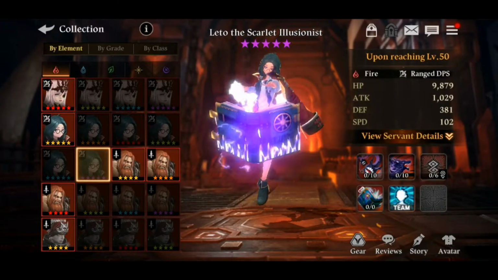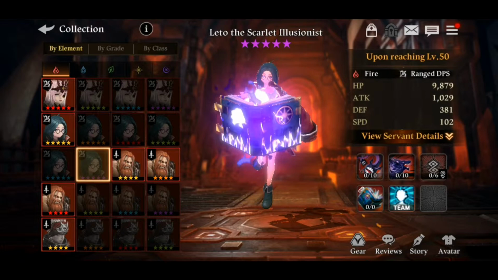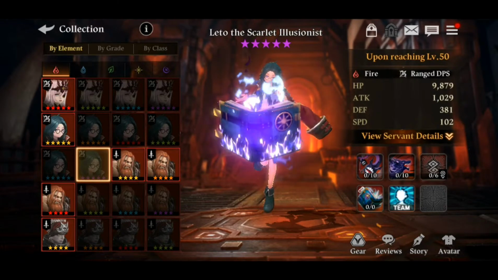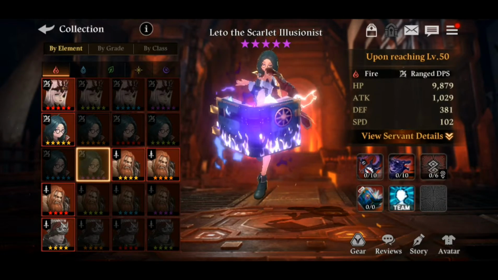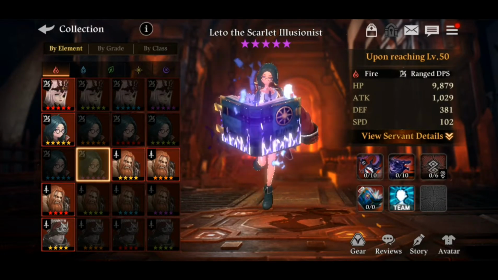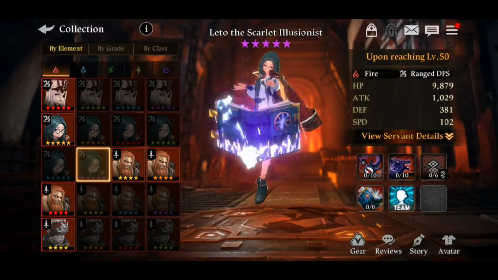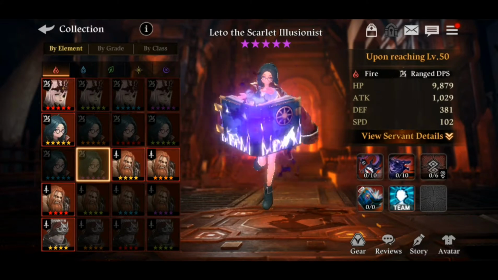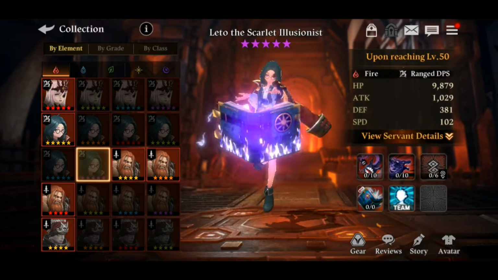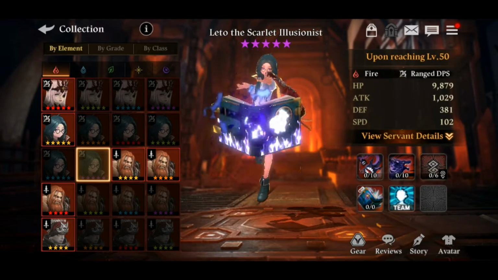Hello guys, Zennosh here, and today let's talk in detail about Leto, the Scarlet Illusionist, or Fire Leto for short. She is a range DPS 7 and her HP is 9879, pretty good. Attack 1029, average. Defense 381, average. Speed 102, average. Okay, so now let's get into the discussion about this wonderful unit.